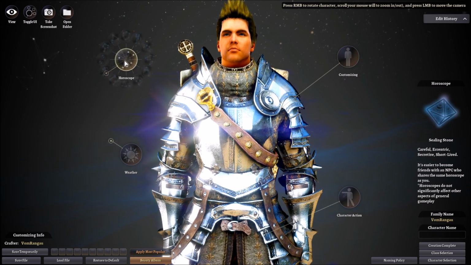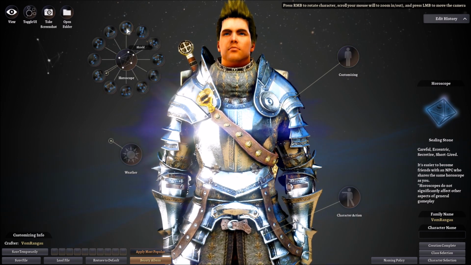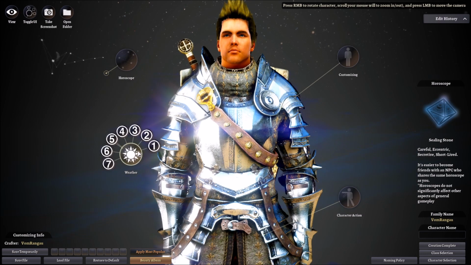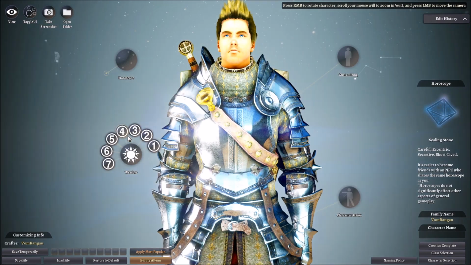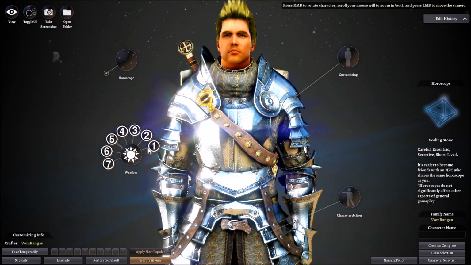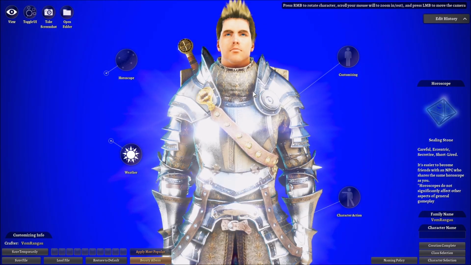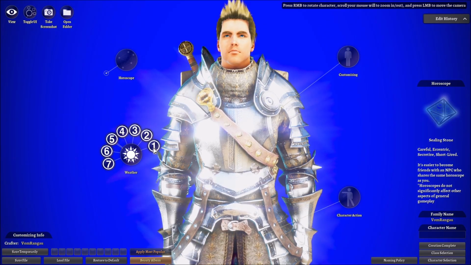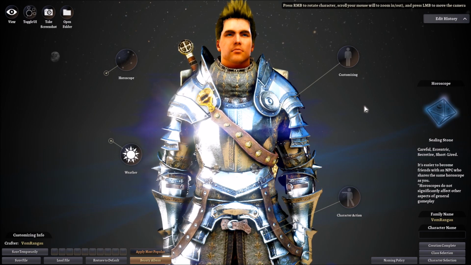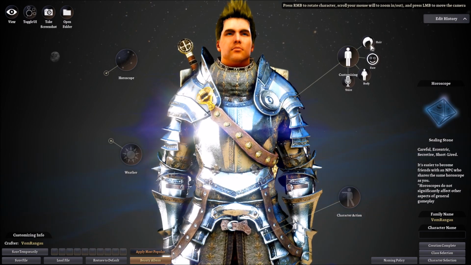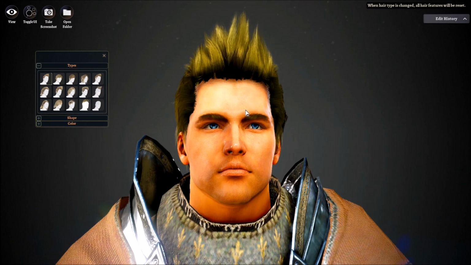Now, right off the bat, you'll notice that you can start customizing things. This little menu around the perimeter here allows you to pick a horoscope. It doesn't affect visuals. Weather will affect the backgrounds that you have. I suggest just leaving it on 1 because it's not lit in a funny way. Some of the lighting effects are really bizarre. They're not really useful for what you're going to use this for, because what you're going to use this to do is to create a screenshot. But you can start going in here and start building and changing a character around any way you want.